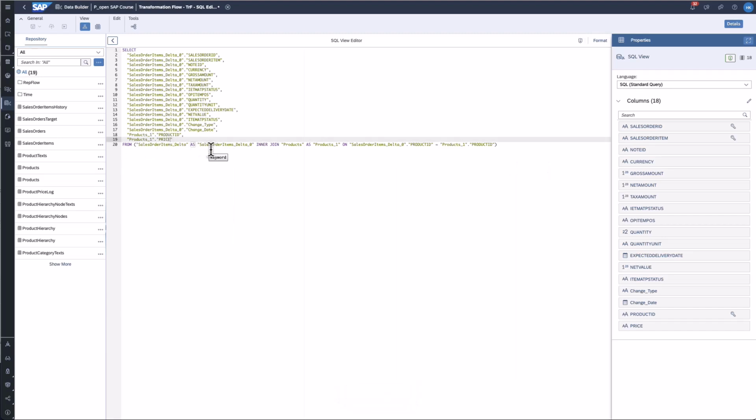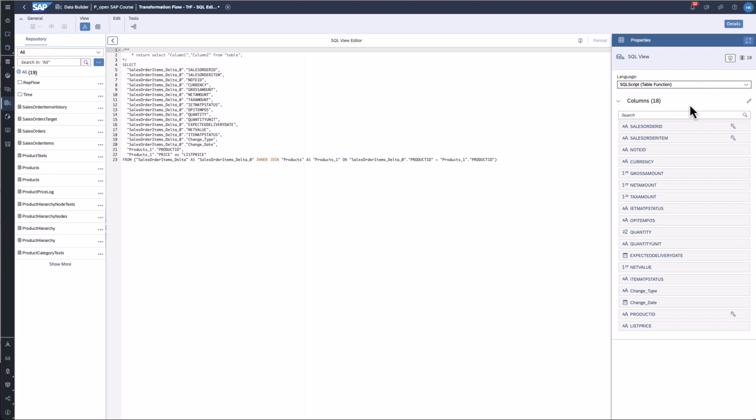And then I could make changes, for example, if I want to rename this, sorry, not inside the quotes, but and simply if I'm more comfortable or need to do more complex functionality, which I can't do in the graphical view builder, I can do them here. And similarly to the view builder, you have the switch up here, so you can also switch to the SQL script version. We will then do this, and we also have to rewrite the code.